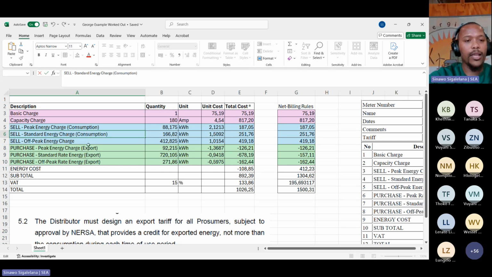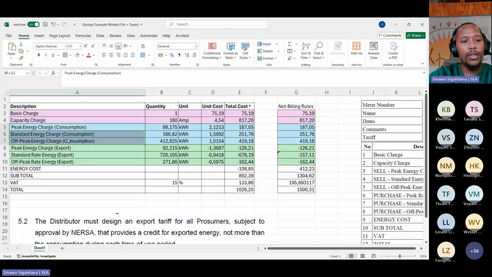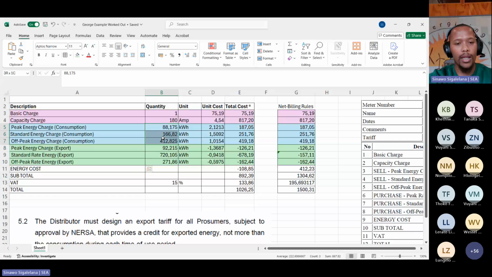Okay. All right. Colleagues, this is an actual bill that I got. I had left it the way it was written. So now let's interpret it like this. This is the consumption of this customer. This is the energy they export, right? Yes, this is how much they use this month. This is how much they exported. Okay, you can continue.